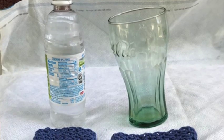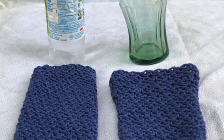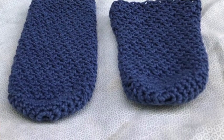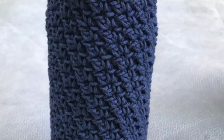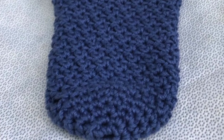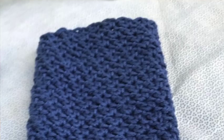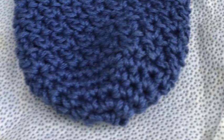The next submissions come from Beth. She said: this is project number one — a set of drink cozies, one for a classic Coca-Cola glass and one for a half liter water slash tea bottle. She did this in Lion Brand 24-7 Cotton in denim — what a dream to work with. She said: I learned a new stitch pattern in a tutorial by Crystal at Bag-O-Day. She crocheted a basic flat circle to fit the containers, then worked in a spiral, and loves how the texture looks. The stitch looks totally different when worked in rows versus a spiral, but I like the effect.